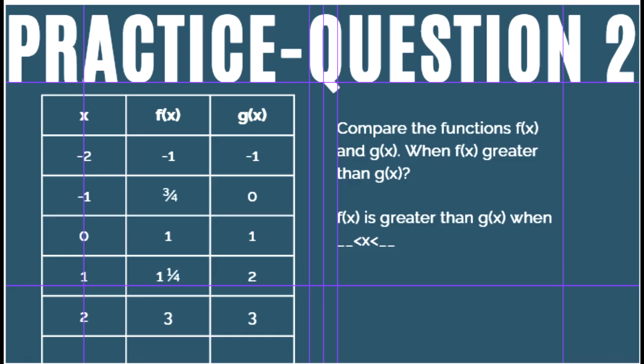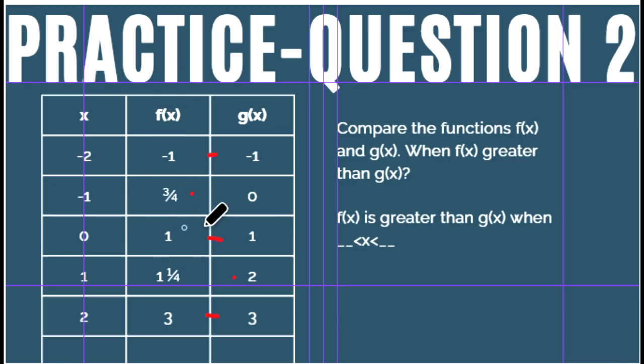Practice question number 2. Compare the functions f of x and g of x. When is f of x greater than g of x? Okay, pause the video, figure it out, and then come back. So let's see. They're tied. There's no winner here. Here is bigger, tied. Here is bigger, tied. Tie, tie, tie. So when is this one winning?